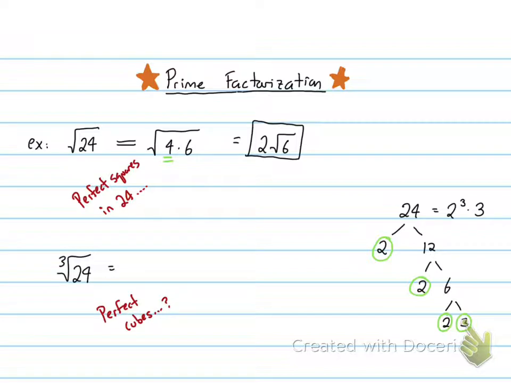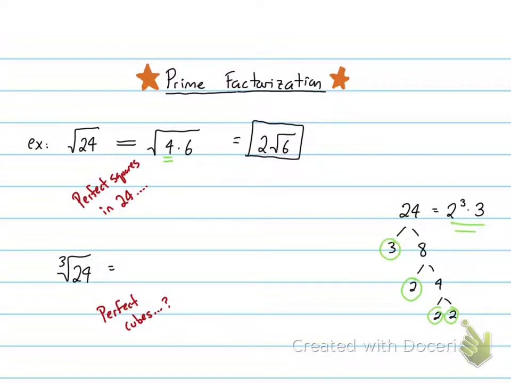Another thing to note with prime factorization is that it doesn't necessarily matter how you split off these numbers. What's kind of cool about it is that no matter how you start, the factorization that you end up with will always be the same. So for example, let's say instead I split off 24 as 8 and 3. 3 is going to stop to the left there. 8 will split off into 2 and 4, 2 and 2, and I have the same values here.